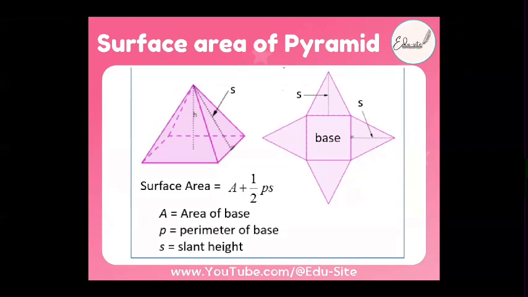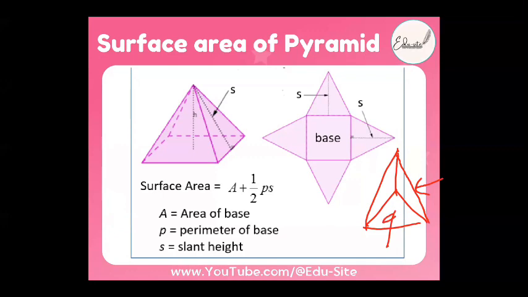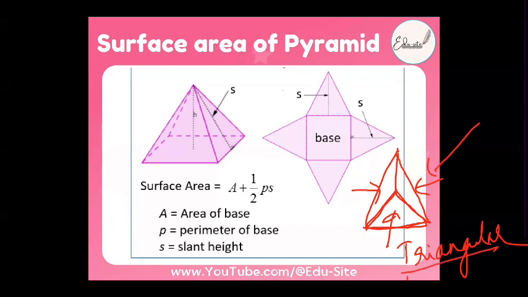How will we calculate the surface area of a pyramid? I just discussed that pyramids can be rectangular pyramids or triangular pyramids, right? But all of the above should have triangles, correct? If it is a triangle, tell me which shape this one is. I've just drawn it. You have to check the base. In a pyramid, you have to check the base. Is it a triangular based pyramid? Yes, it is a pyramid, but the base is triangular, so you call it a triangular based pyramid.